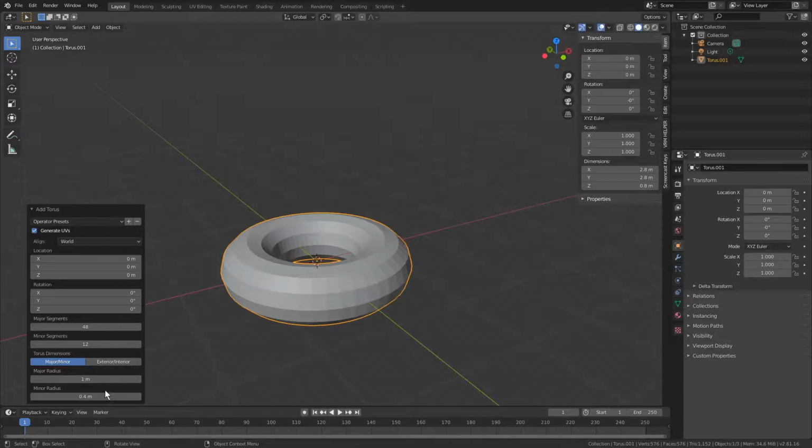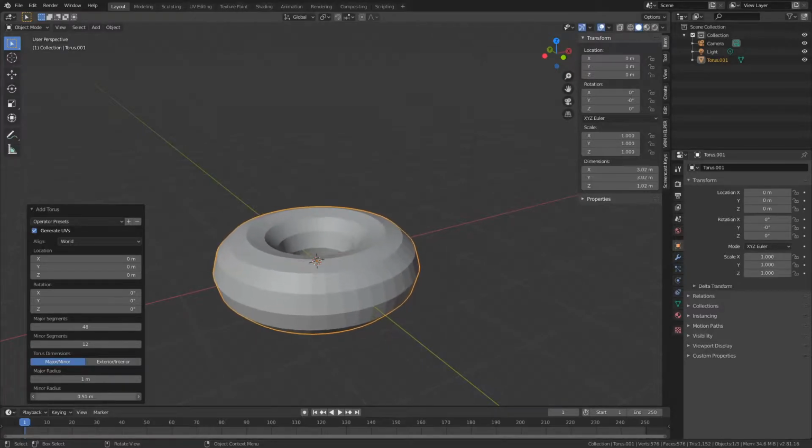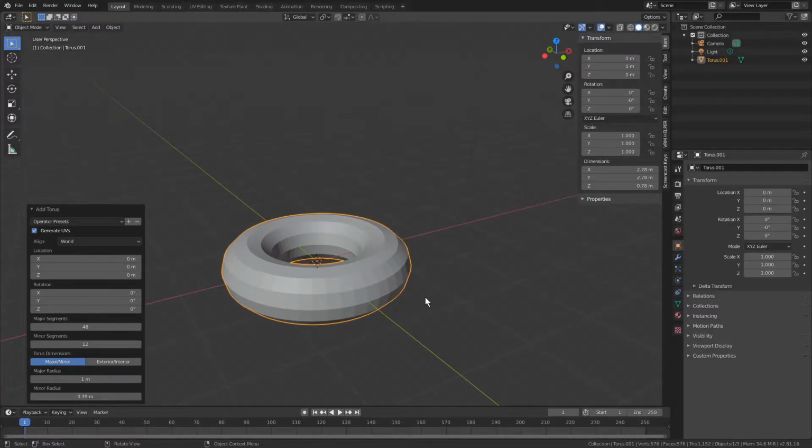And really, most of these values, by the way, are completely artistic. You can do whatever you want. This method's going to work no matter what you put in here. Don't copy me. It'll be better if you just make what you want to make here. So then we don't need this menu anymore, so we can click off.